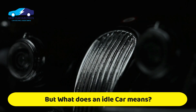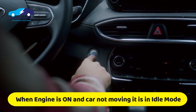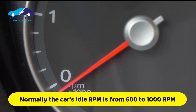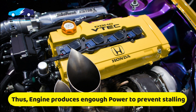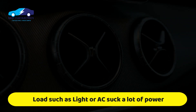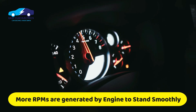The important question is: what is the meaning of idle? When the engine is running and the car is not moving, we call it the engine in idle mode. Normally the car's idle RPM is from 600 to 1000 RPM depending upon the car and outside temperature. At this RPM, the engine produces enough power to run smoothly without stalling. Whenever a load is put on the engine — such as turning on the lights or turning on the AC — it sucks a lot of power and the engine cannot produce more power at the same RPM. It must increase its RPM to generate more power and run smoothly.